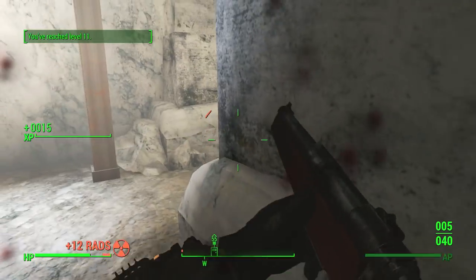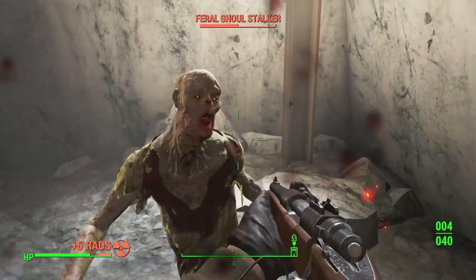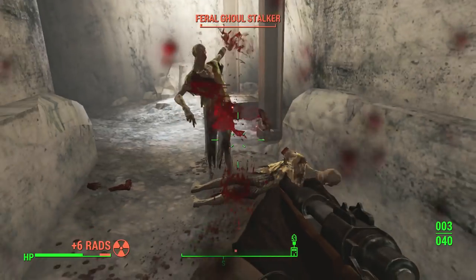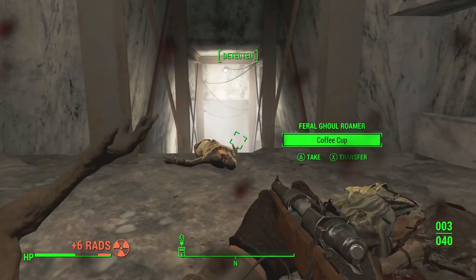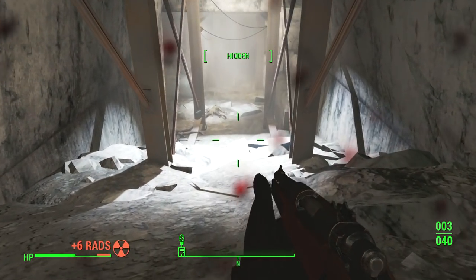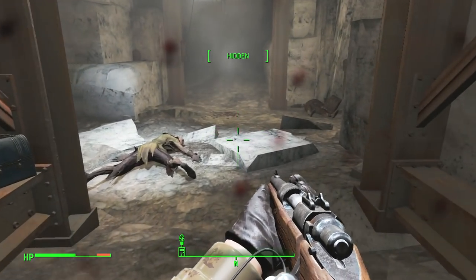Alright, we're doing good so far with the semi-automatic rifle up close, right? Okay, let's dodge that, and... Okay, one more hit. Let's just go ahead and bash his face in. There we go. Not too bad. We also leveled up, but honestly, it's not going to make that much of a difference, so I think we'll keep moving on.